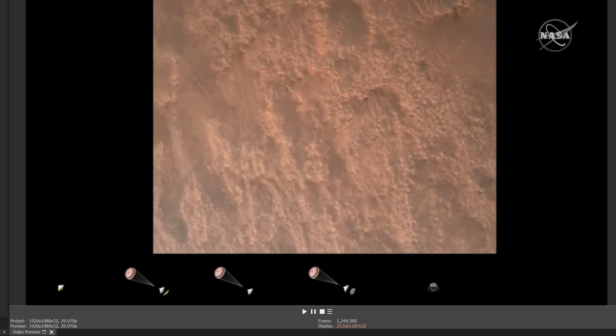Right? So previously, you would get like a few images back. To get video like this, it was all done with essentially industry standard cameras as well. Your main problem with running things like that is that on Mars, you're essentially in a vacuum. 1% atmosphere doesn't provide a lot of cooling, so you can run into problems with electronics like that overheating. They also say they put, let's see if we can actually find it, a microphone on the rover.